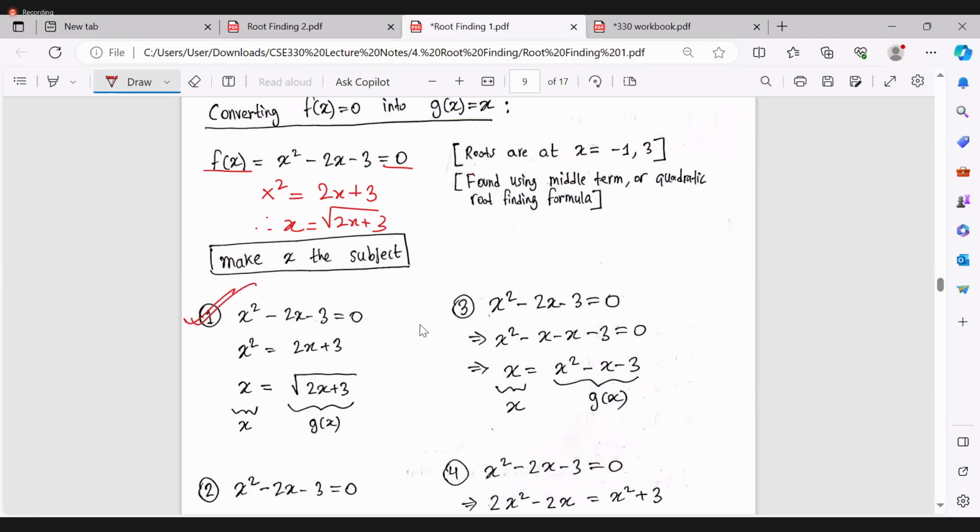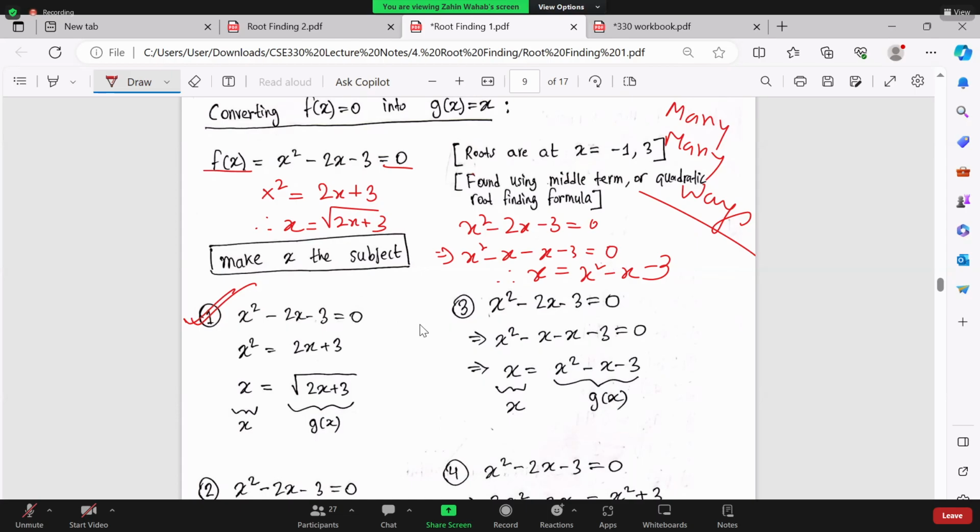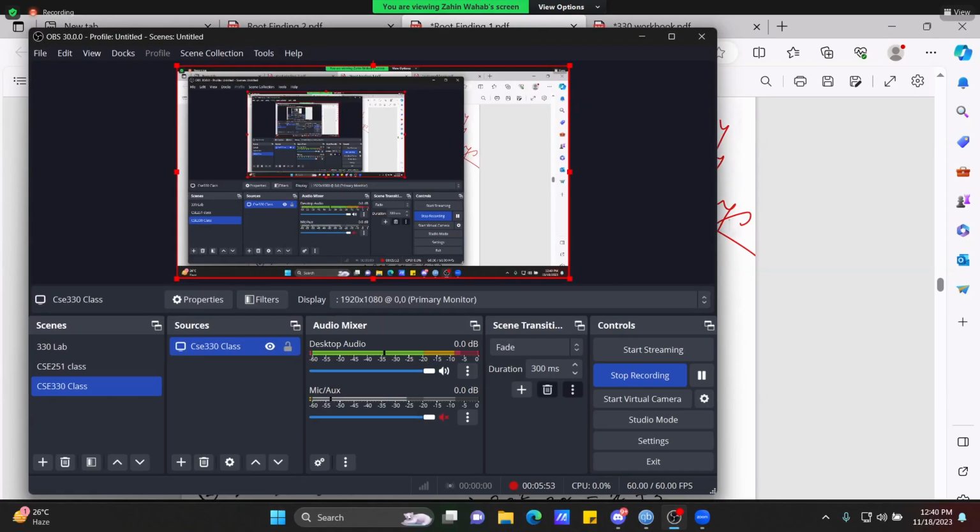এই যে এখানে যেটা করা আছে। Then we can also do it like that: x squared minus 2x minus 3. You can just single out 1x from here, and you can do it like this. You can do it in many ways. Since there is no one way of isolating x, there are many ways, so there will be many answers. So একজন যদি একভাবে করে আরেকজন অন্যভাবেই করতে পারে, it's not a problem.